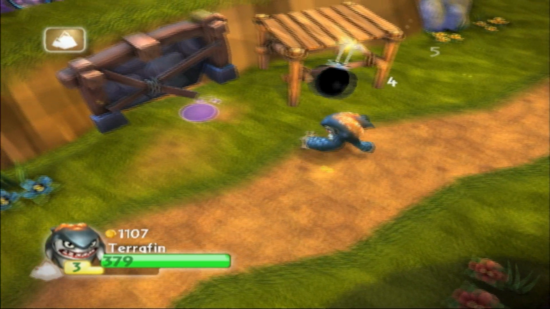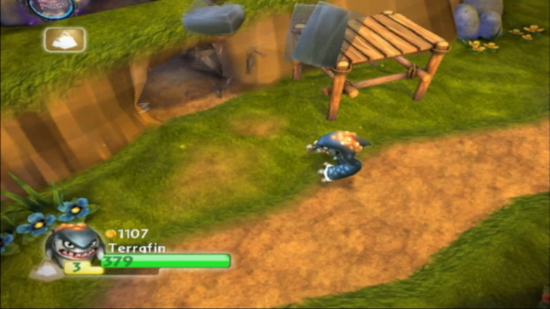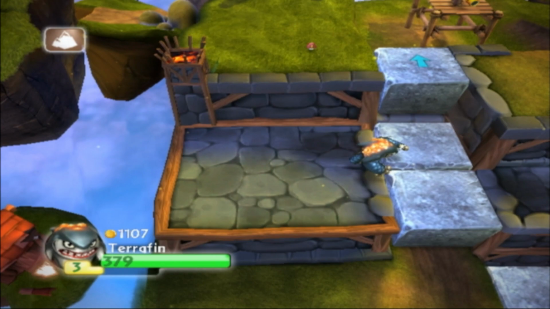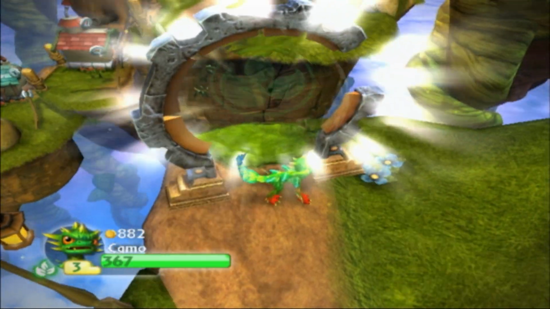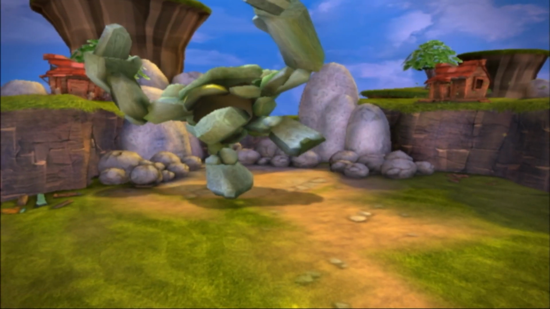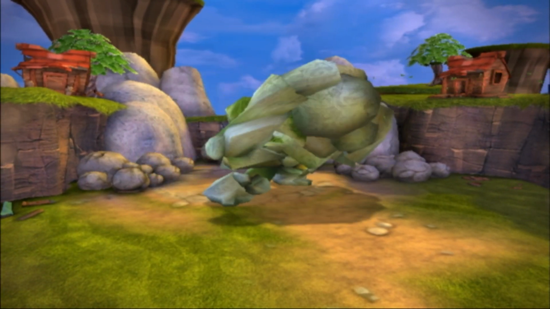Just outside we find another wall that needs to be destroyed, so we grab a bomb and collect Bash's soul gem. After doing so, we push a bunch of stones to climb the mountain and arrive at a life gate. Inside we collect another treasure chest and find the top hat. With that complete, we exit the gate and it's time for a boss battle.